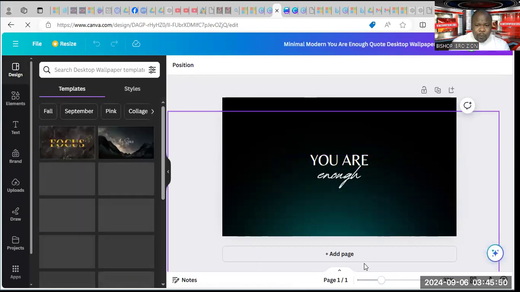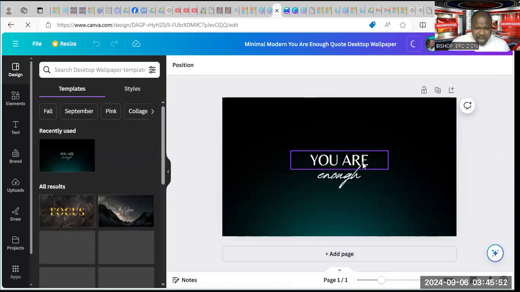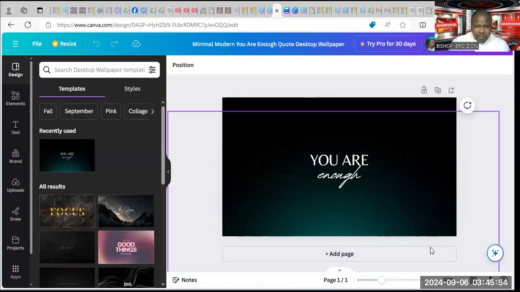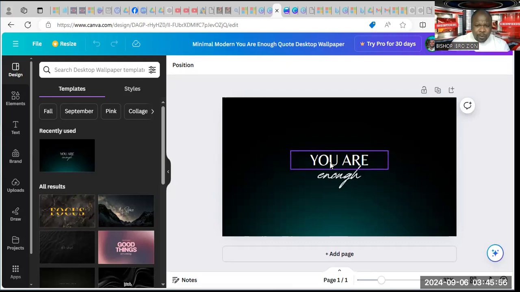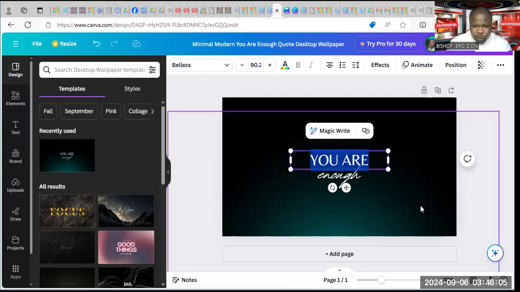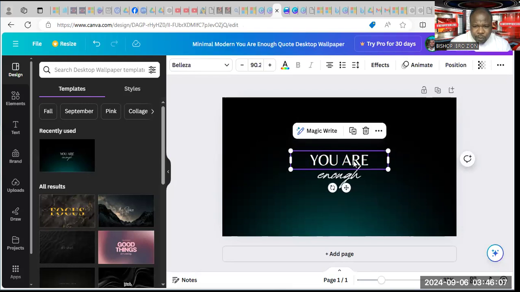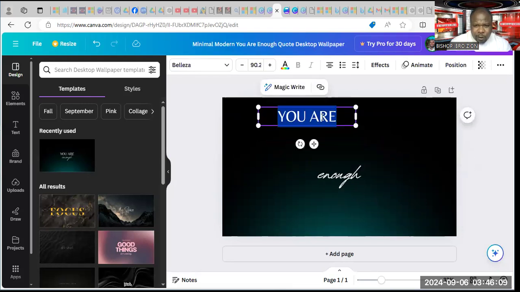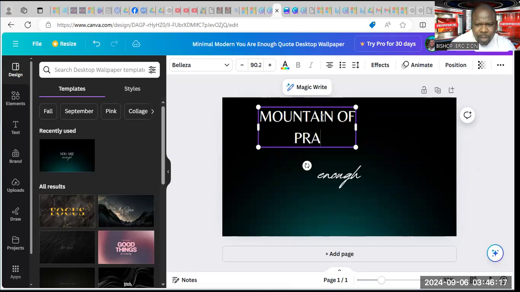So now, you see, with this template we have here, with the background, "you are enough." I can now use this, highlight it, carry it up. Look at what I'm doing with my cursor. I click "you are" and I take it up. Maybe I say mountain, I turn that to Mountain of Praise Church.